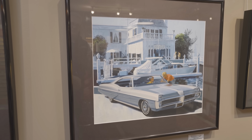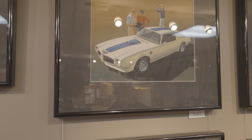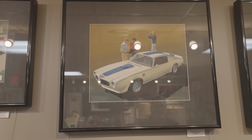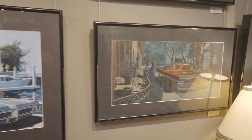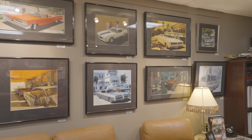And the really cool thing that they did was they had the ability to make the cars look a little bit longer, a little bit wider, and beautiful reflections. Now, the way that this team worked, Art Fitzpatrick was in Connecticut. He had a studio there, and his partner Van Kaufman was in California.